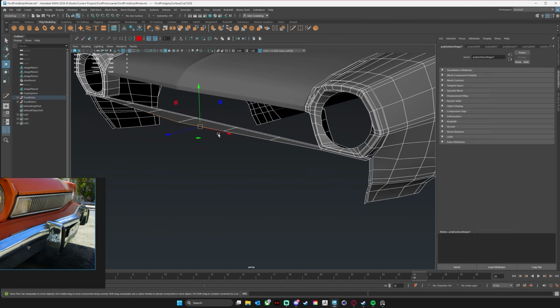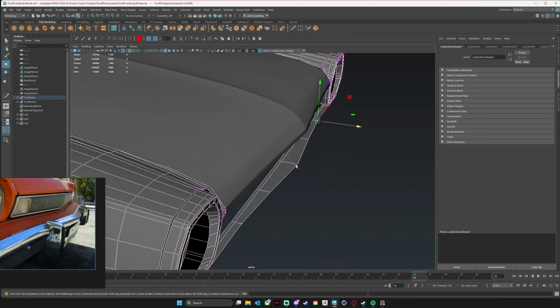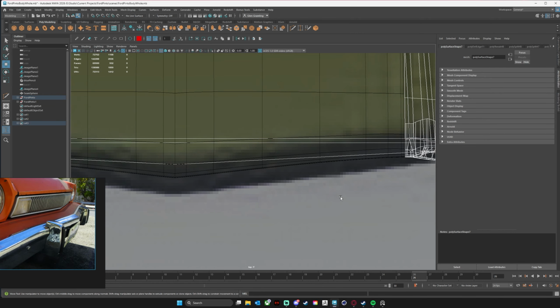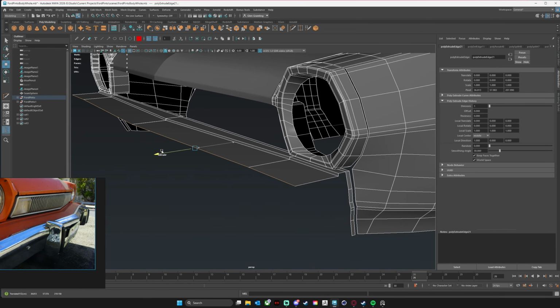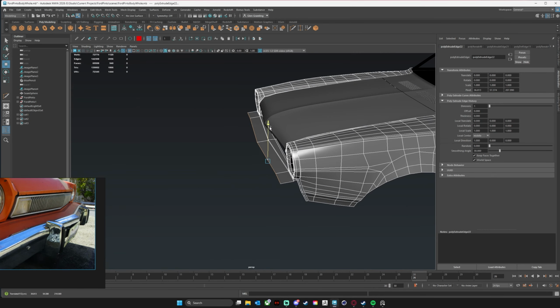And I think what I end up with here is sort of an amalgamation of the two different versions of that bumper, because there is one bumper that sticks out on the sides a little bit, and then there's one that's even with the sides.